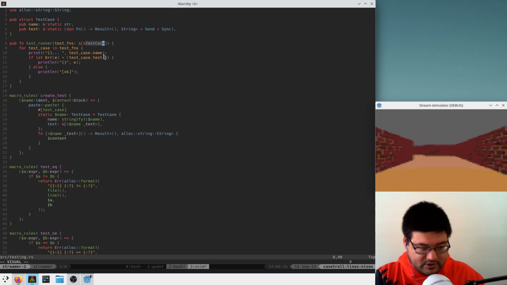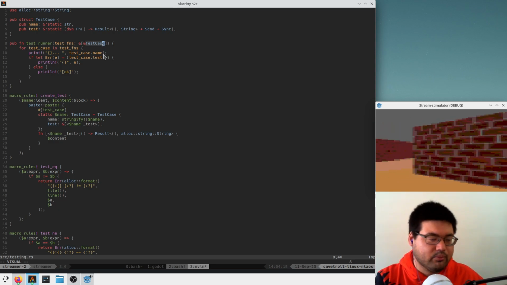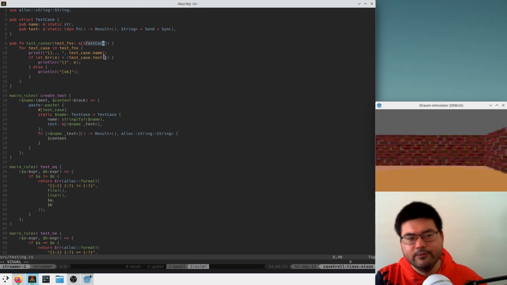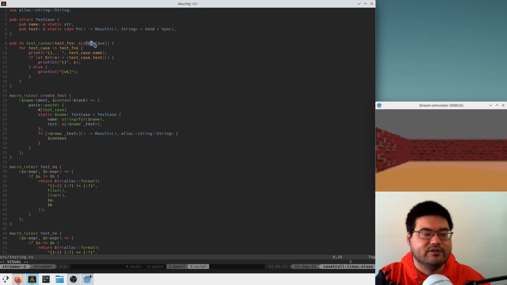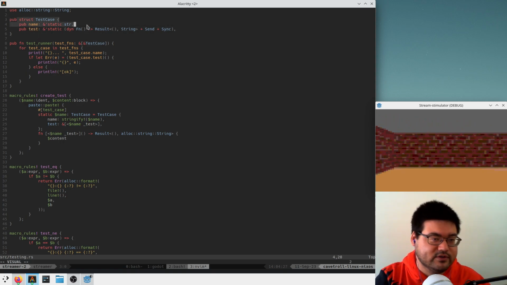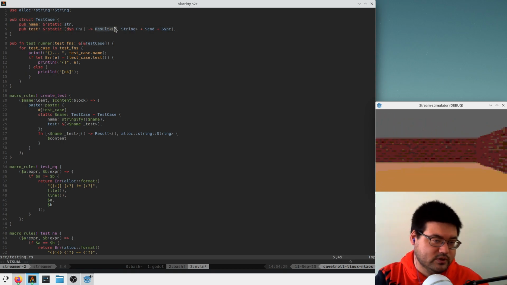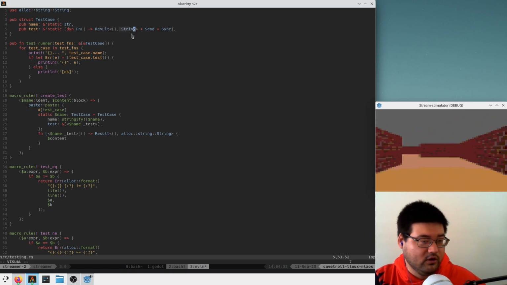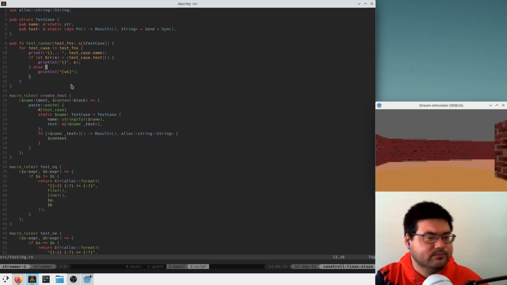and the test function inside owned its printing of state, and I didn't really like that. I thought this should be consistent and generic. So now, instead of getting a function here, I get this test case that gives its name and a test to run that returns a result. And so now I can look at the result and say, well, if you failed, print the failure, otherwise print okay. Easy.